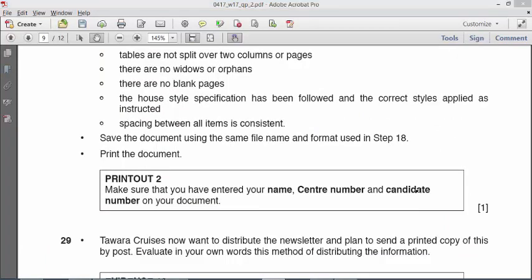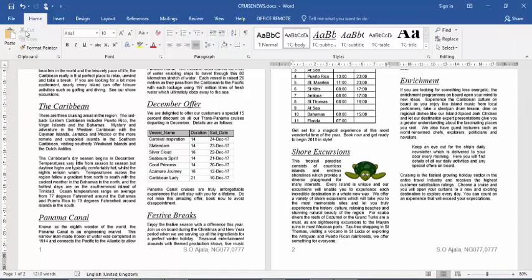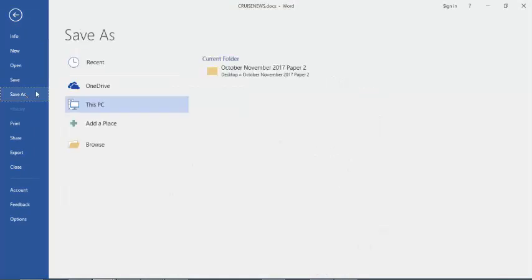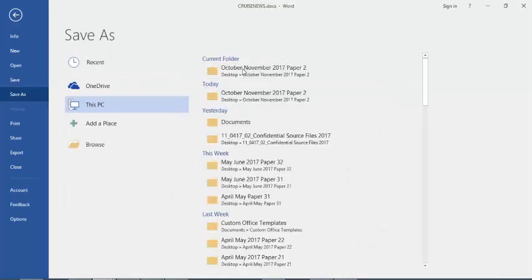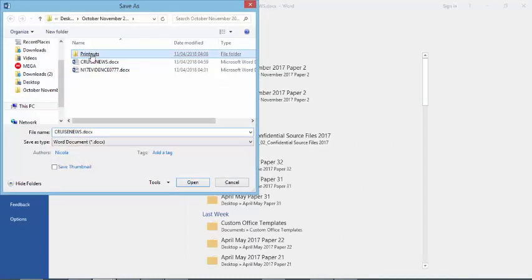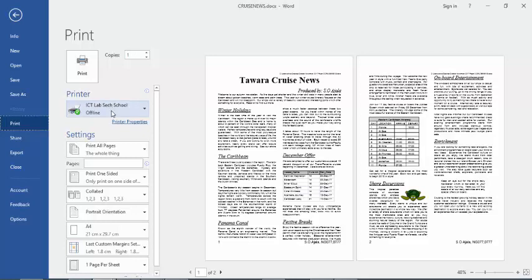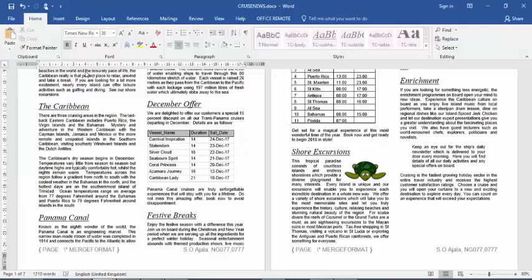Save the document using the file name and format. Okay, Control S is saved, and then print the document. Okay, so let's simulate the printing using the Adobe PDF printer, so it shows you how it will look on the paper. Okay, you must know how to print. Oh no, I'm printing. I'm not saving again. Print. So you print with your printer's name. I want to print with Adobe PDF, so you see the way it will look on paper. Print.